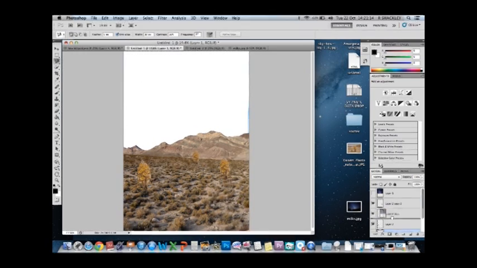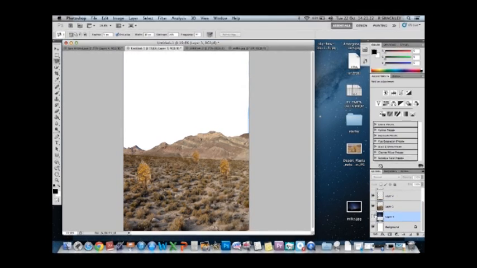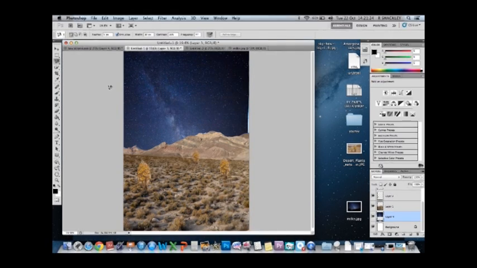Then I move the layer of the sky below, and there I have a nighttime sky image.